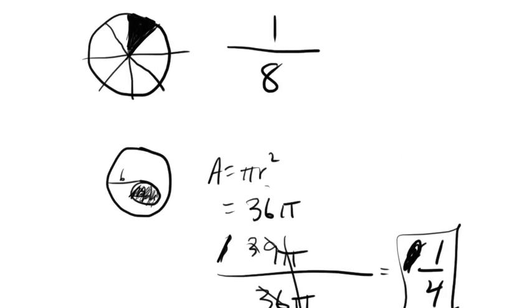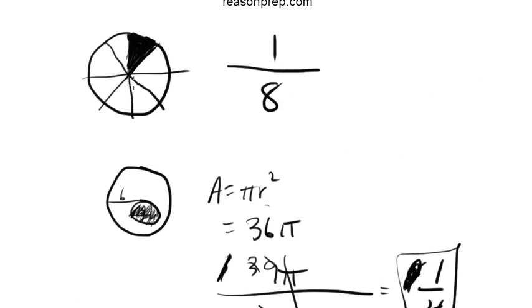That's what I mean by ballparking. And you can also use this for the probability questions. You know, you can say, okay, this is, you know, this is not a great picture here. Maybe it should be about this big. And you can say, you know, this is about a quarter of the circle. So, I'm looking for an answer that's about a quarter of, that's about a quarter, right? Because this is about a quarter of the total. So, you'd look for something like that.